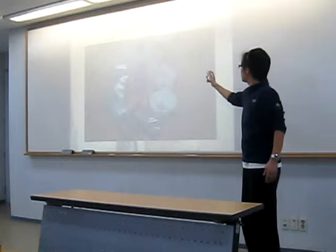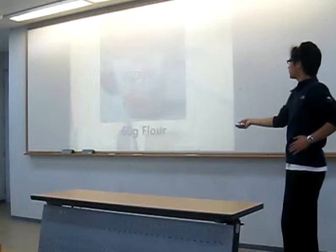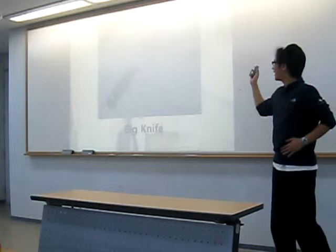Sugar, flour, olive oil, and so on. You can find all that in the kitchen. If you don't, just go to the supermarket. This is 50 gram flour, 50 gram sugar, 50 gram olive oil. And to add, 60 gram chocolate, big knife, bowl, fork, and microwave.